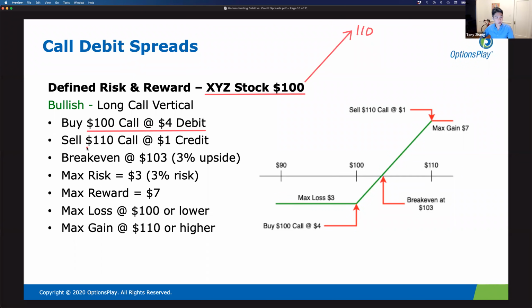And this is really where, when you're trading options, you can do something about it. You can say, okay, I'm going to buy the $100 call option, which gives me unlimited upside, but I'm going to sell off some of that upside because I just don't think the stock's going to go to 120 or 130 between now and 2 months from today. So let me sell off some of that premium, sell off some of that upside, and in exchange, have someone else pay me a premium. When you buy a call option, you have to pay, but when you sell an option, you get paid. Now, when you sell options, there are other complexities, but when you're buying an option, you're effectively hedging the risk that you're taking on the short option.